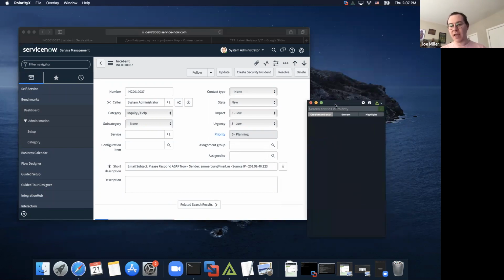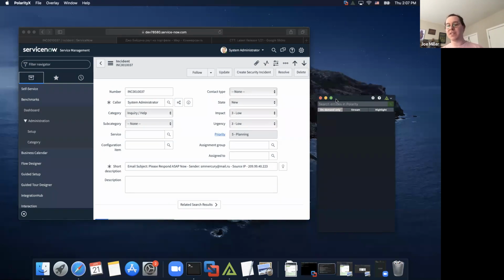Right now with Polarity, before I jump into this, this is the new look and feel of Polarity. What I mentioned before is these new title bars that we have here. This is a really nice capability for Polarity. It allows you to use it in a lot of different ways. Since it is a native app now, you can use shortcut keys. You can move it to the side. If you have multiple monitors, you can dock it to the corner of one monitor. You can close it. You can minimize it. Those typical actions.